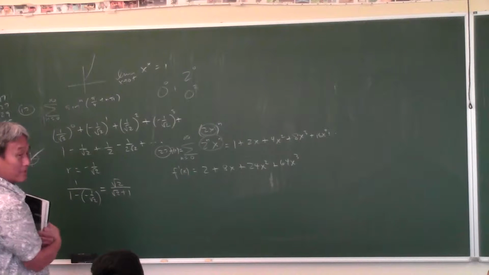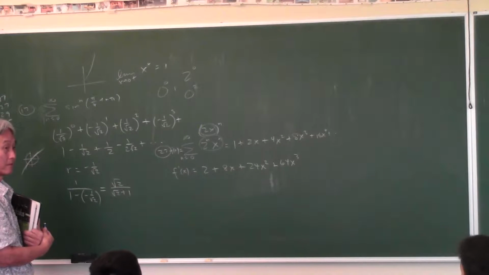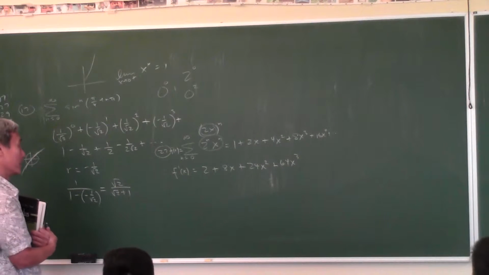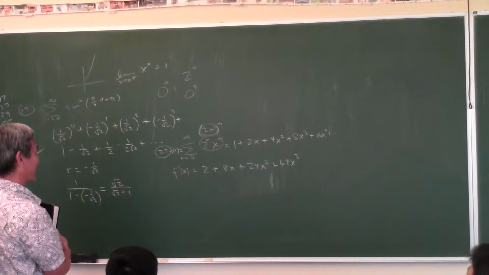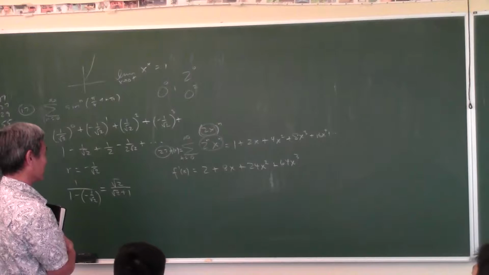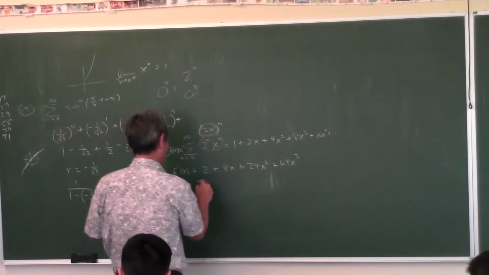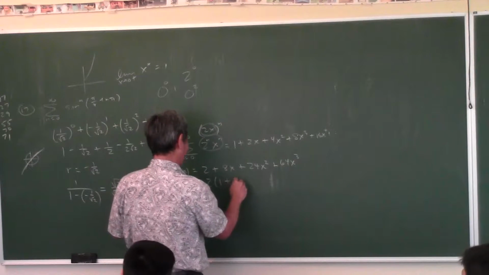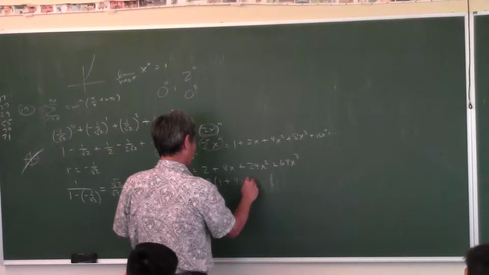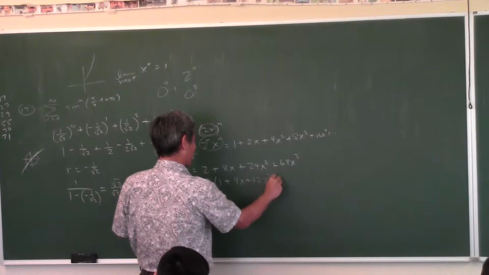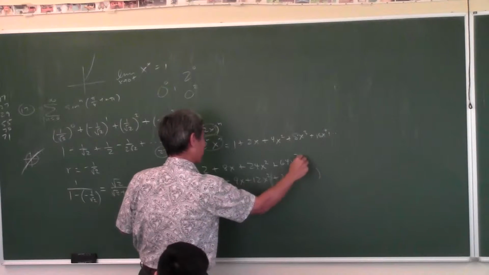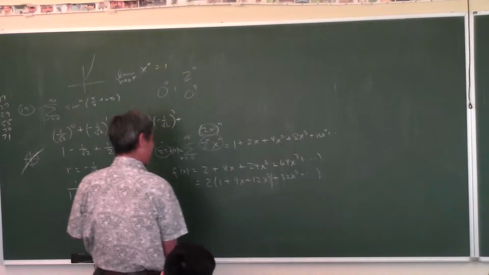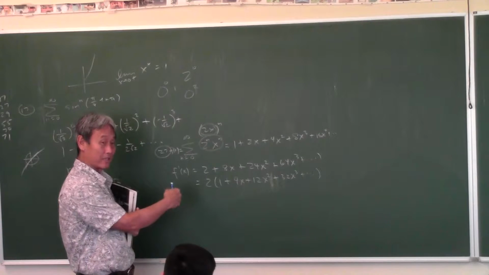So we just have to write that in sigma notation? Yeah. Can we? Yes. Probably. You want to factor out the 2? Yeah, let's do it. I don't know if it's going to help. 4x plus 12x squared plus 32x cubed. I don't think it's going to help. Okay, so sigma notation, did they factor out the 2?